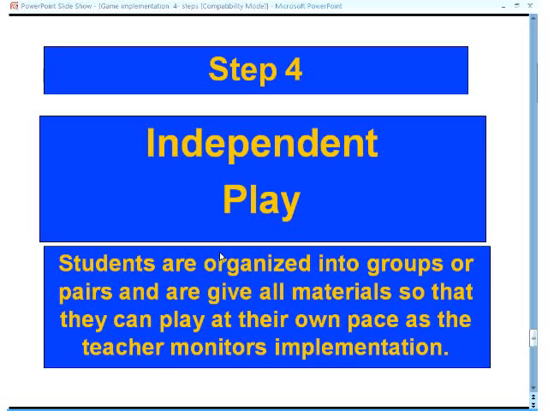I don't suggest doing all 4 steps in one period, but do it over 4 days. What's nice about this model is that once you know they can play the game, you can put them out in centers, so you can do more differentiated instruction. One group can be playing a game, another group you could be working with. Also, you can send the games home. Once you know they know the rules, they're going to be playing the game at home with the correct rules and the correct concepts that you want them to practice. So that gets us through the 4-step model that we wanted to talk about.